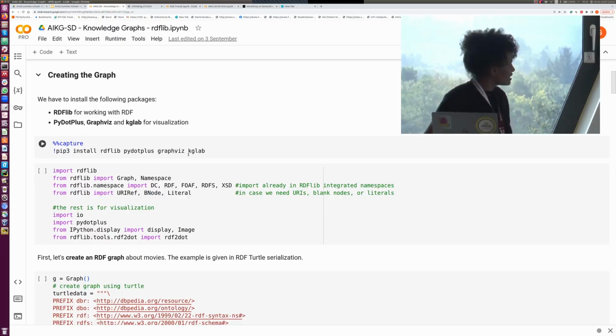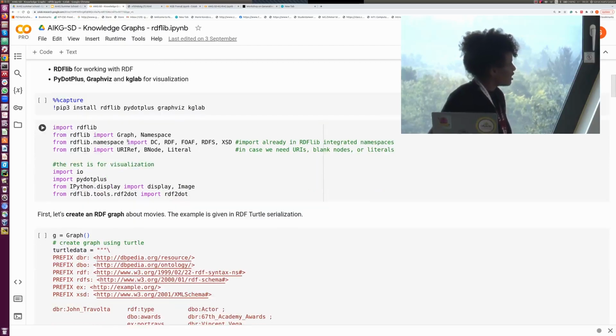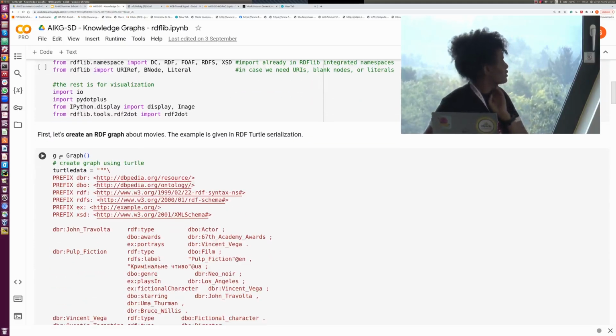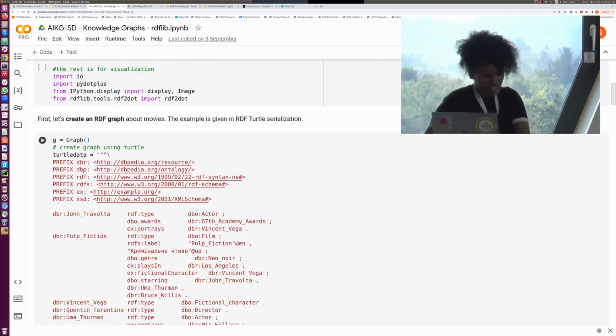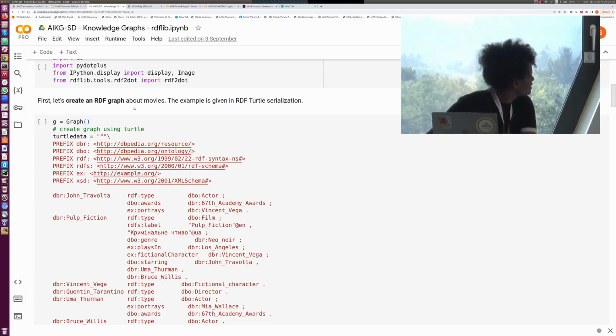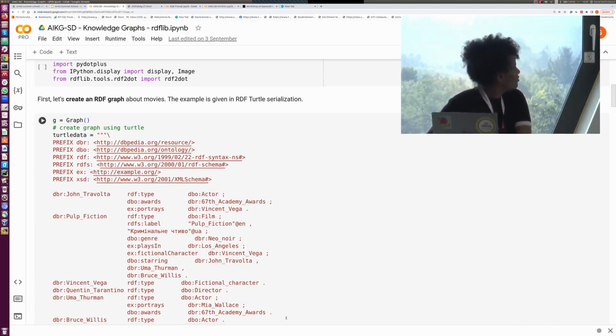So this Turtle serialization is, I want to show you a different data, not this one, one moment. We have the same example with NFDI, that would be great. One moment.